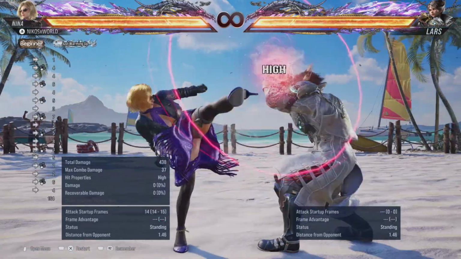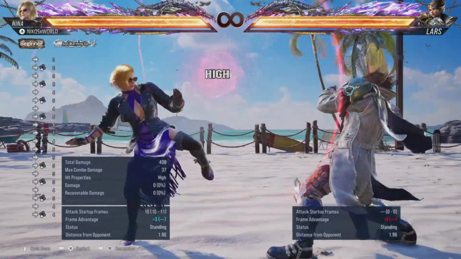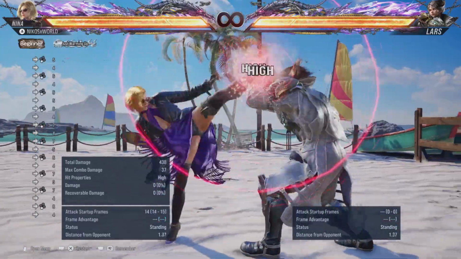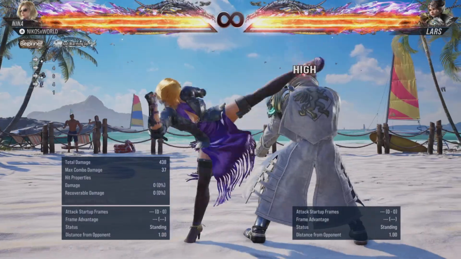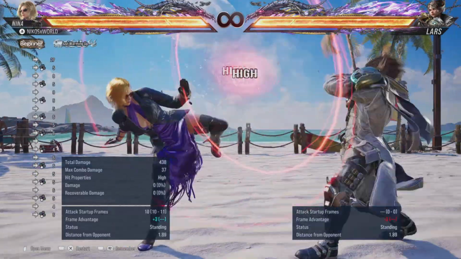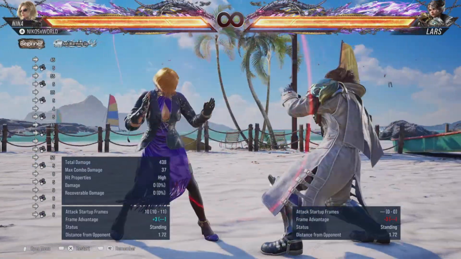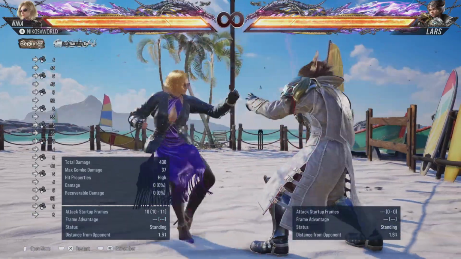Forward 3, Nina players love using this attack. It's because it's +3 on block. You can duck the second hit. I'm not the best at doing that. I actually need to get better at that, but you can duck the second kick. You don't have to just eat it. It does not jail. You can duck the second kick.